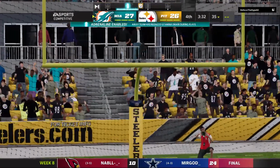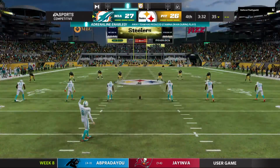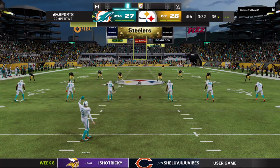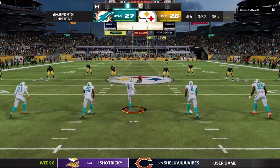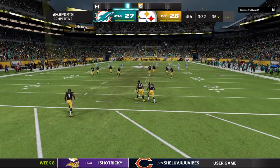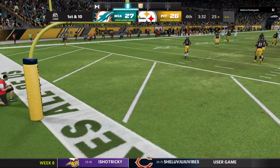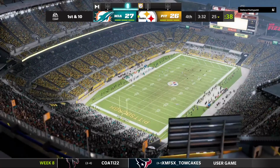And you can see the distance traveled there after the catch on the next-gen stats. A very important extra point there, up and good. And they have taken the lead here in this fourth quarter. And that one will bounce out of the back of the end zone, so we will start here at the 25.